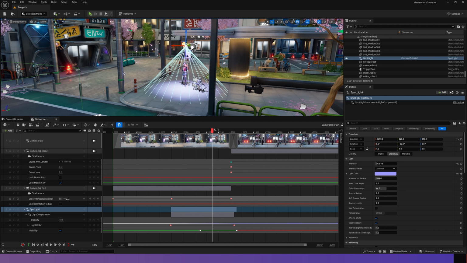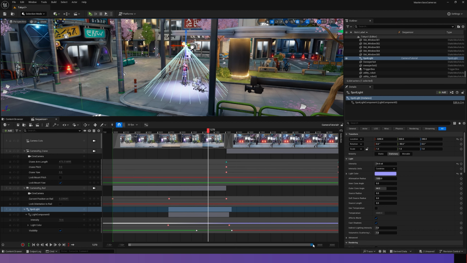The most important thing is working out how long you want things to take, how long you want the action to be, and then keyframing everything and timing it correctly. So take into account what frame rate you're using, how long you want your sequence to be, and what the intended use case of it is. Is it going to be something that triggers at the beginning of a level? Is it going to be something that's going to be exported? Is it going to be something that just animates on a loop?